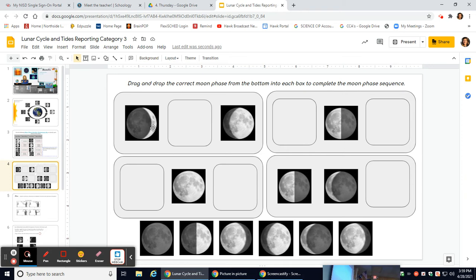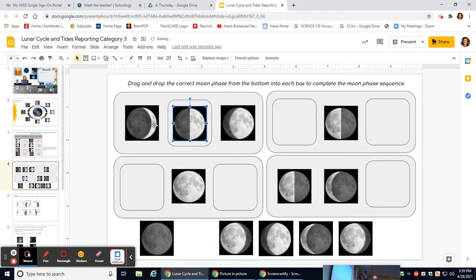So if I'm a waxing crescent, my next phase, I'm going to grow an illumination a little more, and I would be half illuminated, light on the right. So I would be a first quarter. So let's bring that up. And here you can see, okay, I'm a waxing crescent, then I'm a first quarter, and then light on the right a little bit more.